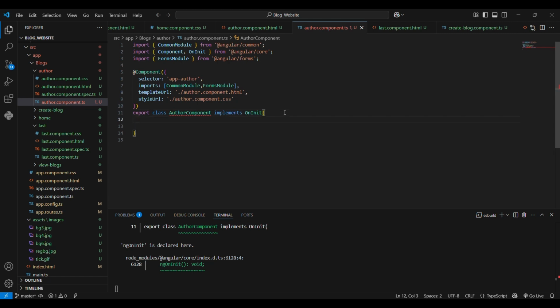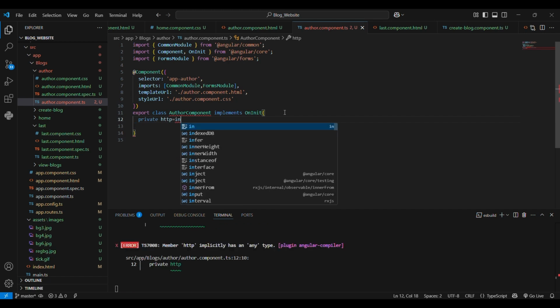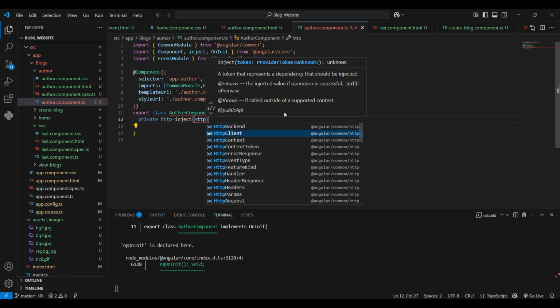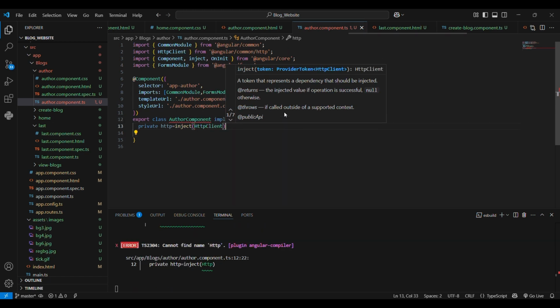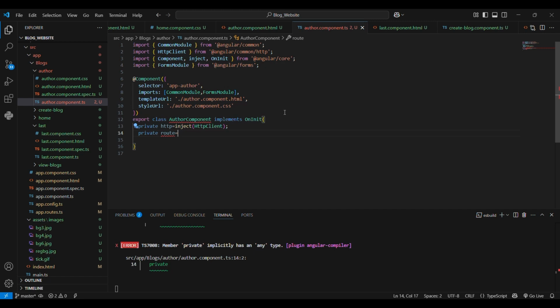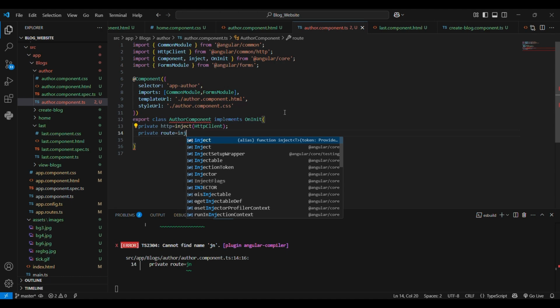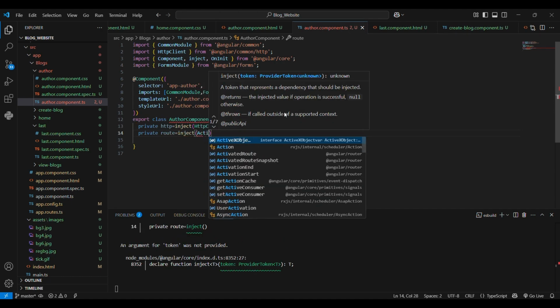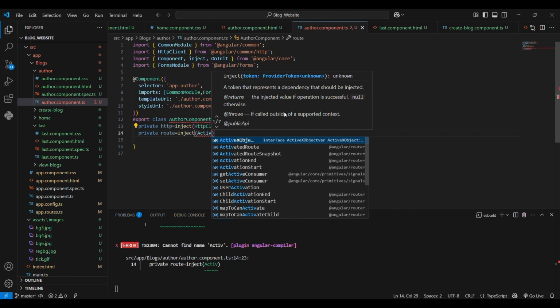Then I'm using the Angular inject method to use HttpClient and the ActivatedRoute service. So private route inject of ActivatedRoute.